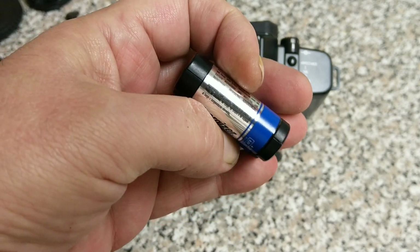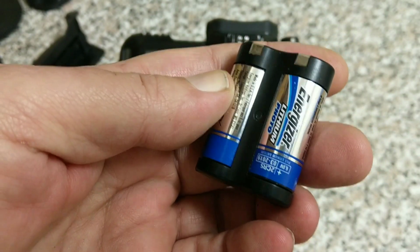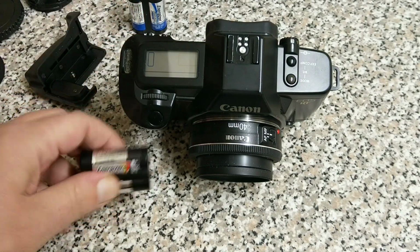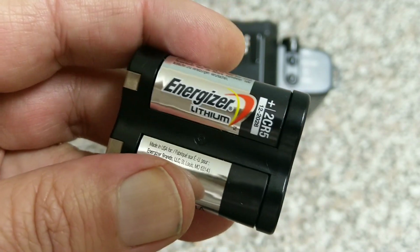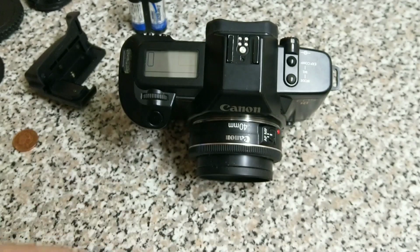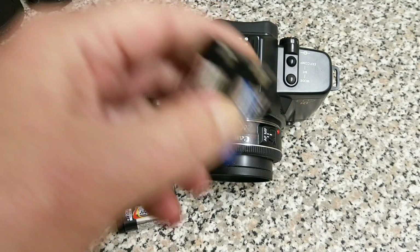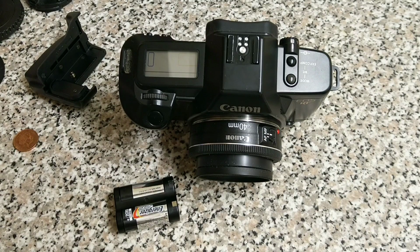Yeah, these are rechargeable, or are these rechargeables or the other ones are rechargeable? Lithium photo. I don't know, I think that's the rechargeable one. I think this is a proper use once and throw away lithium. So yeah, I don't think this is the rechargeable, the other one is. But yeah, with the batteries, these ones are quite expensive. If you've got one of these or several of these sort of cameras, you're better off buying these rechargeable ones that you can just recharge when they're flat. It's good to have spare batteries.